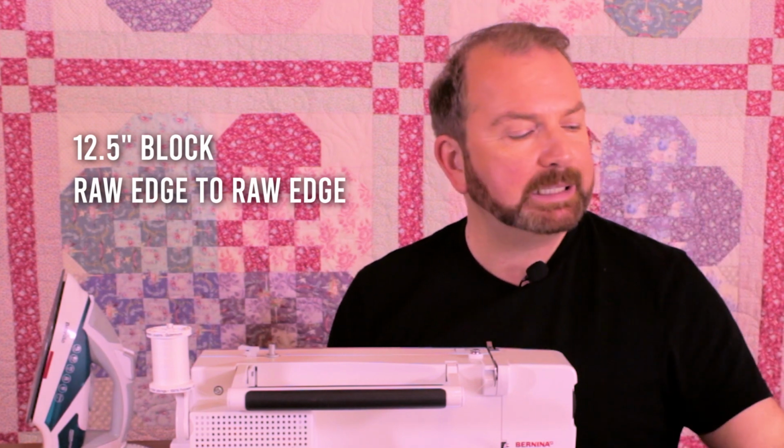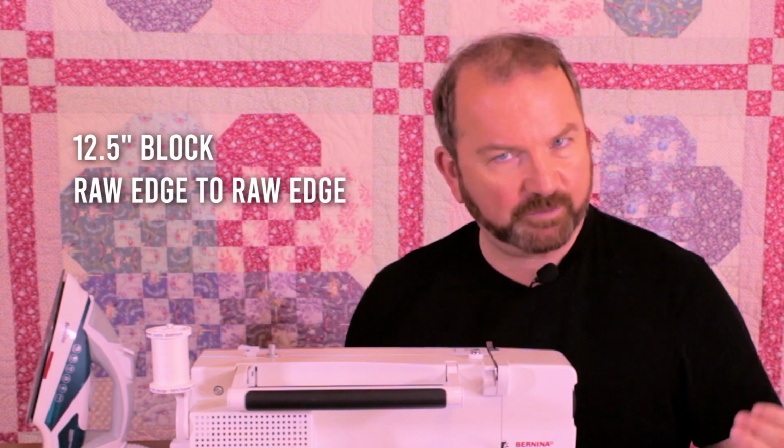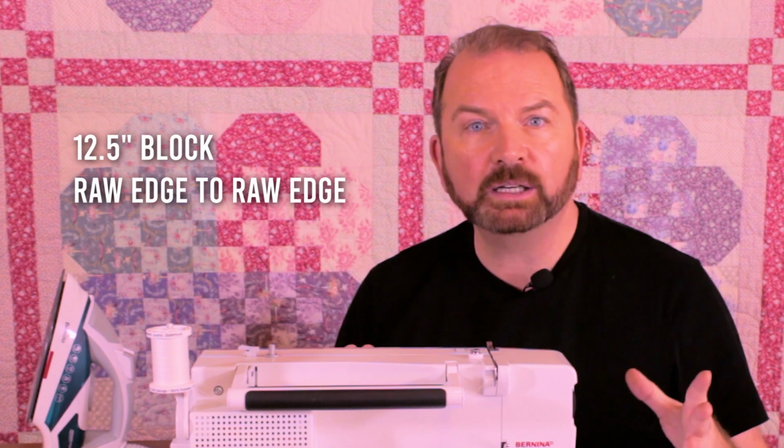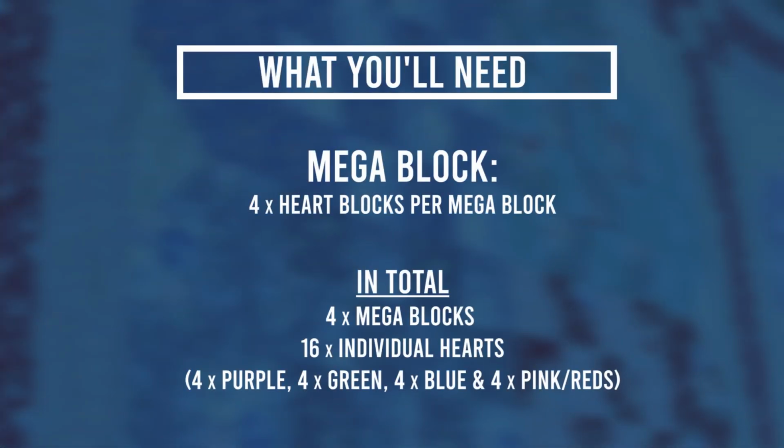At this point, it's a really good idea to measure that block, check that it's the right size before you start making anything else. And that way you know that your sashing's gonna fit, your borders are gonna fit as well. Now, what you're gonna need for each mega block is 4 of those heart blocks per mega block. And you'll need 4 mega blocks in total, so 16 individual hearts.